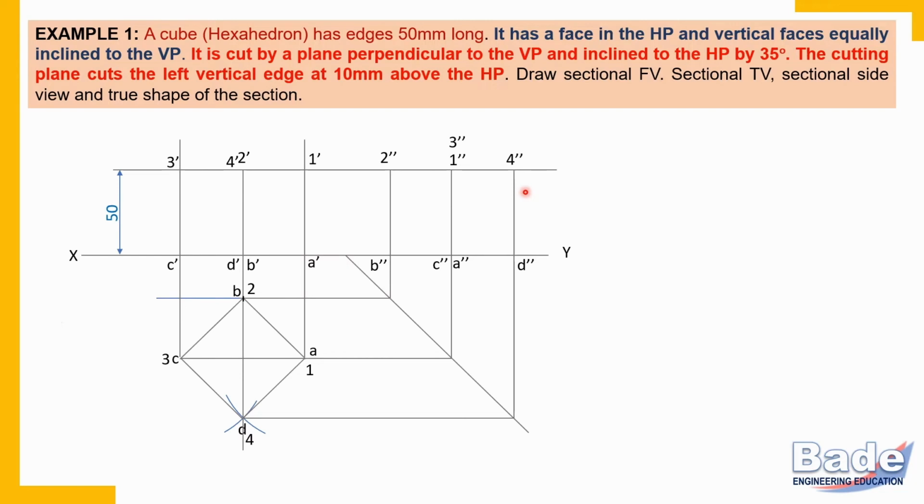One more thing I would like to tell you. A cube is also known as hexahedron. Hexahedron because it has 6 sides, 6 surfaces which are identical squares. So all 6 faces of a cube are squares, identical squares. That is why a cube is also known as hexahedron. Remember this.